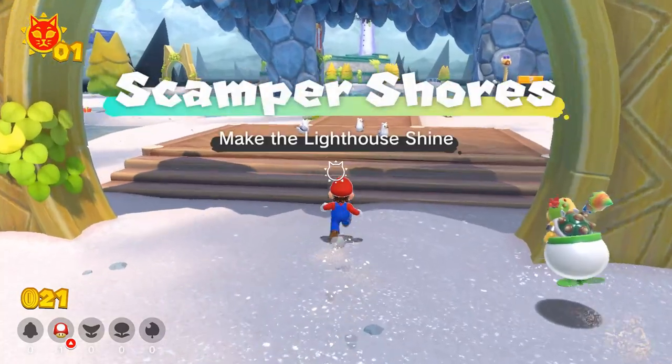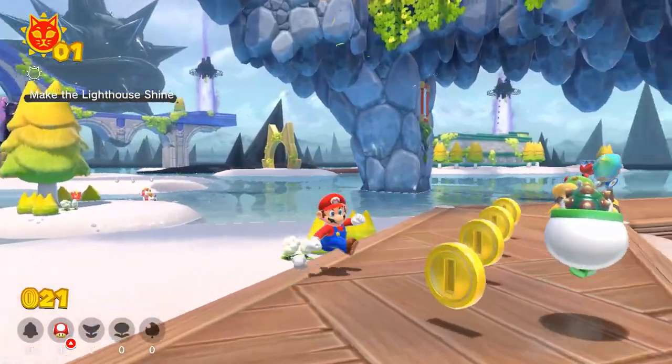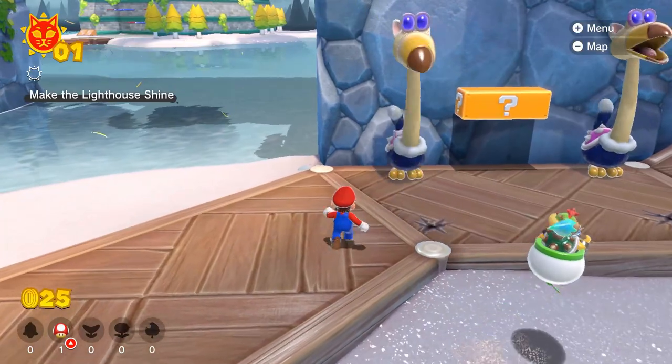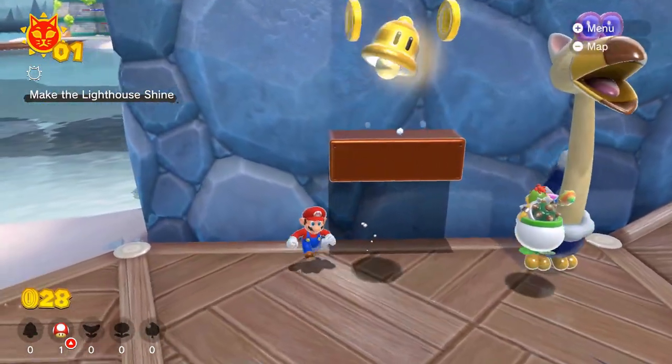Precious. So what is this area called? Scamper Shores. Make the lighthouse shine. So here's the cool thing about this game: it's open world. So we can go and do whatever we want. Look at those little catbirds. That's hilarious. Oh, wow. Jumped really high from that.